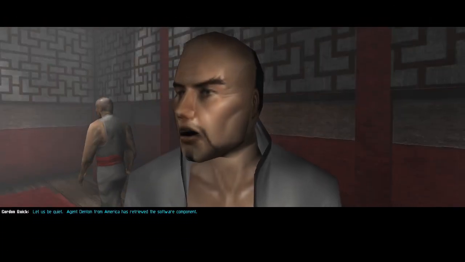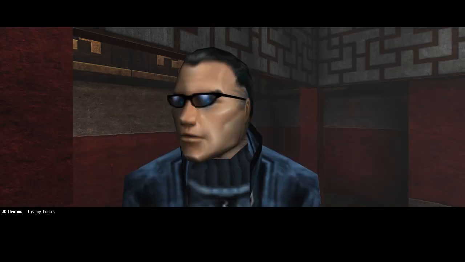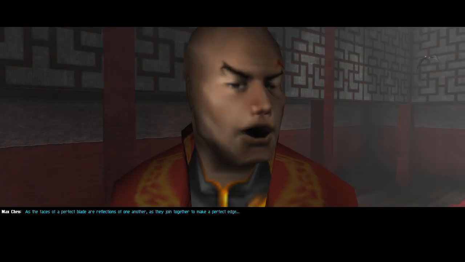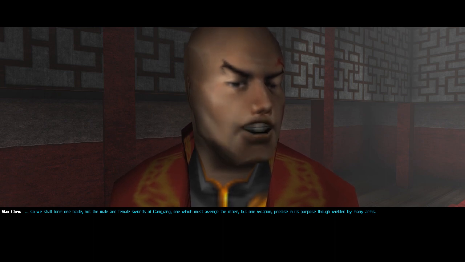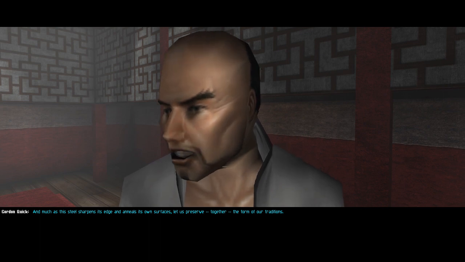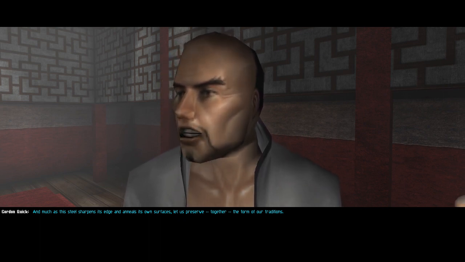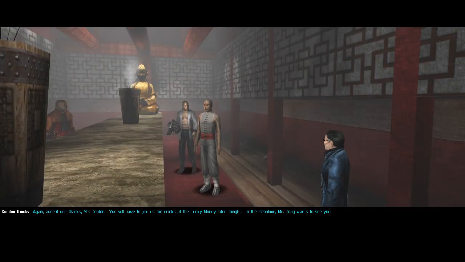Let us be quiet. Agent Denton from America has retrieved the software component. Please accept our gratitude. It is my honor. Begin. As the faces of a perfect braid are reflections of one another, as they join together to make a perfect edge, so we shall form one blade, not the male and female swords of Ganjian, one which must avenge the other, but one weapon, precise in its purpose, though wielded by many arms. And much as the steel sharpens its edge and anneals its own surfaces, let us preserve, together, the form of our traditions. The only enduring work of man, that which is born again with the next generation. Forever. Forever.